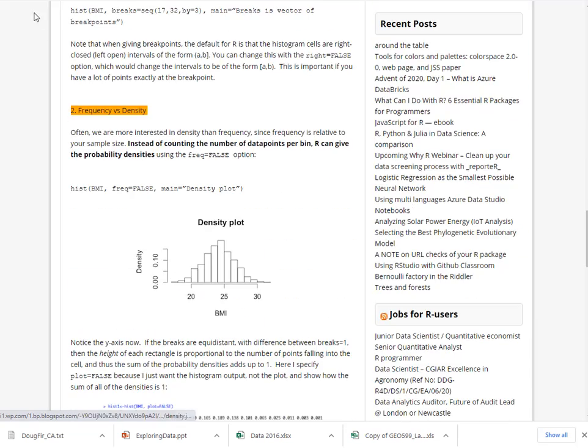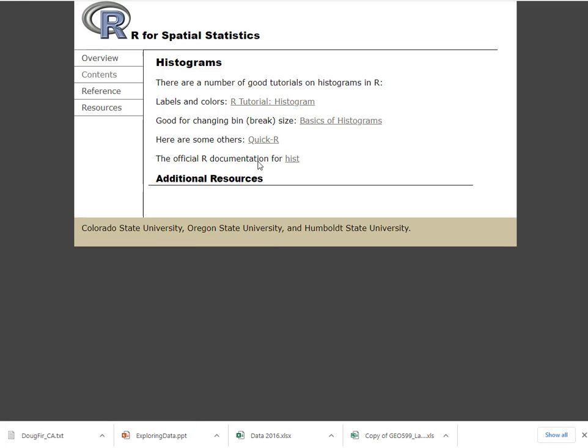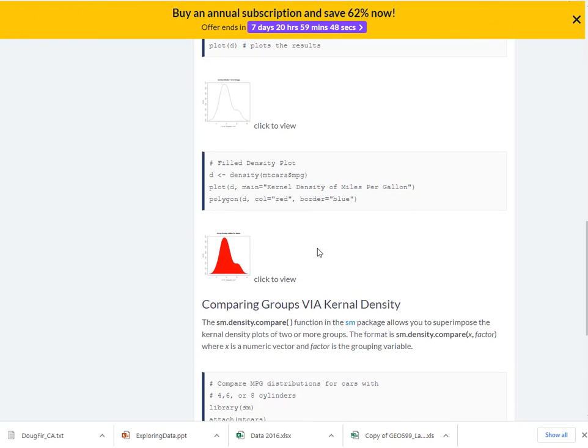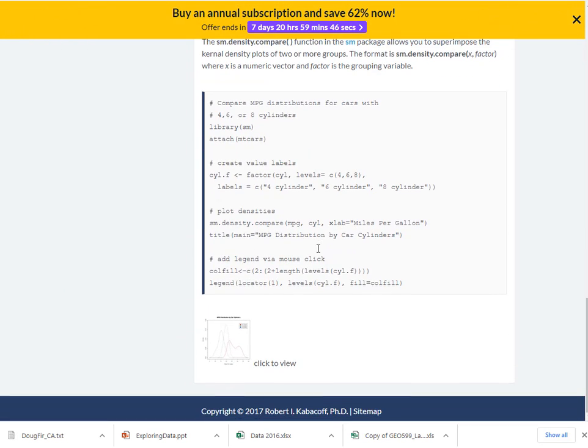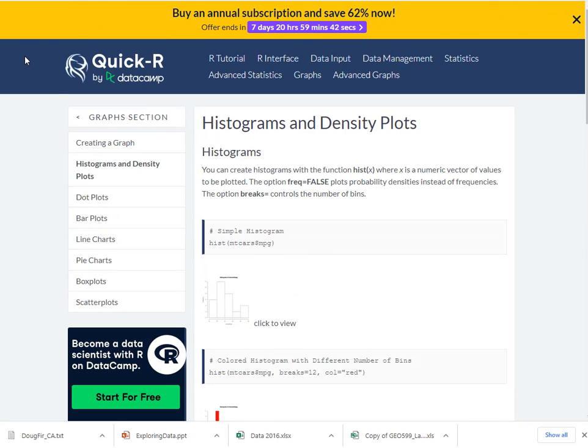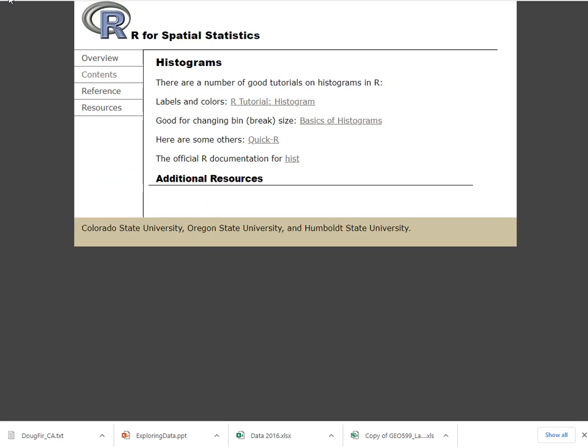Okay, so that's histograms. Oh, and then there's Quick R. There's quite a bit of documentation in Quick R for how to do things. Not everything, like bin size for histograms, so I think it was important to look at that other one. And this is kind of what's going to happen. You're going to have these different websites you go to. Quick R is a really good one. It's got a lot of good stuff in it. I recommend it, but there's a lot of them out there, and you're going to have to kind of figure out which ones work for you.